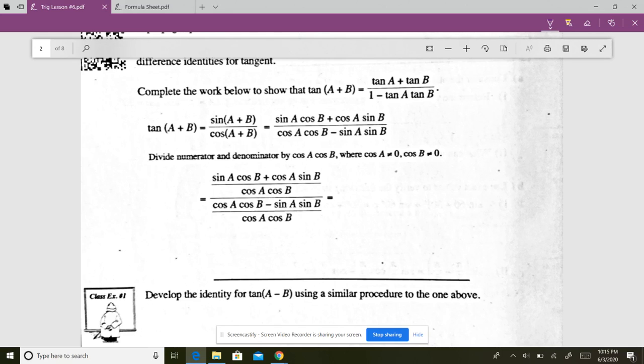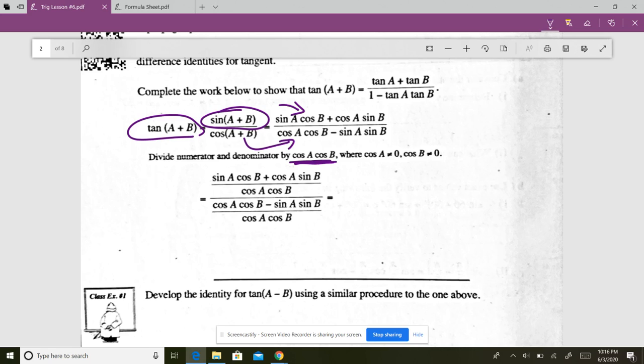I'm not going to go through this because there are addition identities and subtraction identities for tan as well. They've started one for you here. All right. They've taken tan of A plus B. They split it up into sine of A plus B over cos of A plus B. And then they've used the addition identities of sine and cosine to get this bit. Then the non-intuitive part is they divide the numerator and the denominator by cos A cos B. Because you're doing both, it's essentially 1, so it doesn't matter.